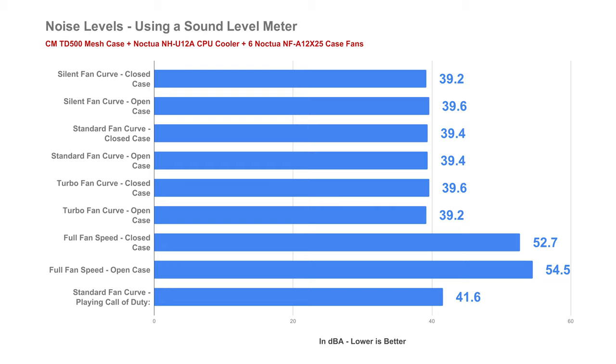Speaking of quiet, here are some noise level benchmarks that I did using the fan curve presets of the ASUS B550A motherboard via the ASUS Fan Expert 4 software. As you can see, the noise levels for all the settings except for the full speed are hovering just around 40 decibels, which is really quiet for both open and closed case, and this is because there is no actual load on the system, just different fan curves. On the other hand, at full fan speed, it is hovering around 53 decibels, which is still pretty decent.